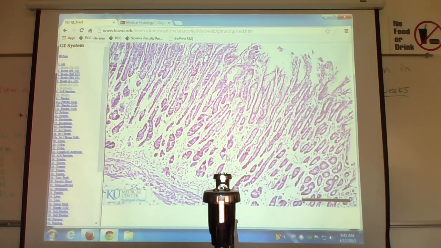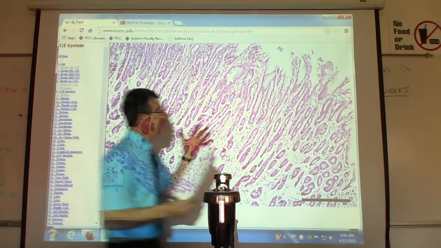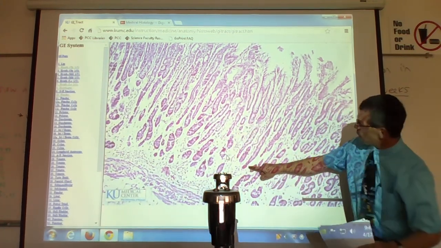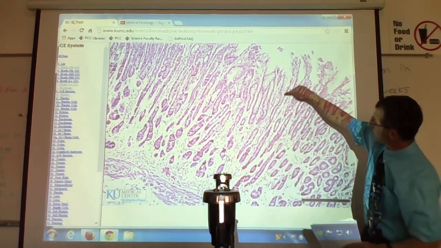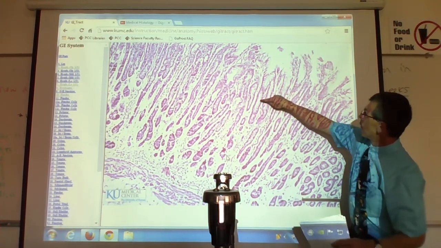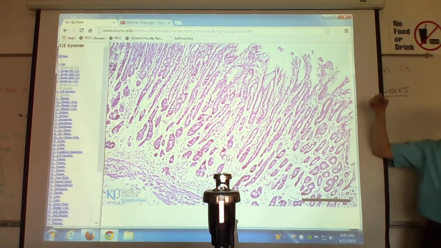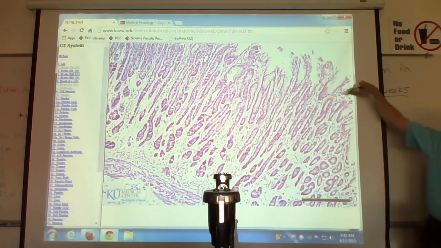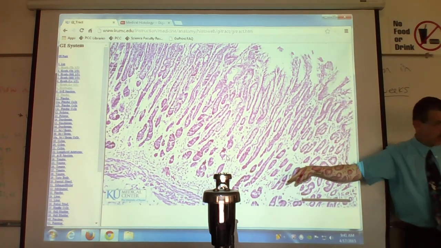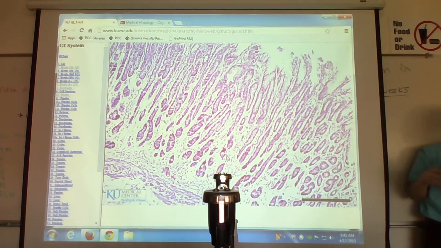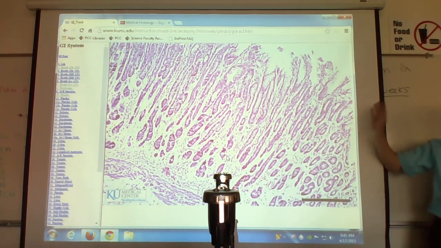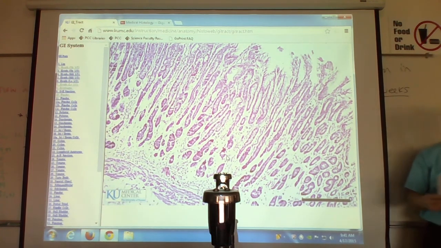So the trick is you're going to look at the arrangement of the cells. If you notice, you see these long kind of white areas, these long red areas, right? It looks kind of feathery. So those are called the gastric pits. Those are the holes into your stomach. So they look like a pit to a drunk Roman, so they call them gastric pits. So you're going to look at these, it's very pitted, right? So these are the gastric pits.